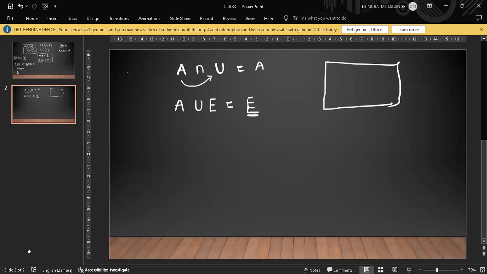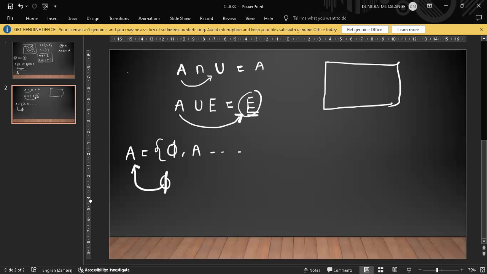Now, if you see an empty set as well, what should come to your mind are subset laws. Why? Because inside every set is an empty set. So for example, if I tell you to give me the subsets of A, inside every set, the first set is the empty set, then we have A and so on and so forth. So the empty set is found in every set. It's the opposite of the universal set. Every set is found inside the universal set, but the empty set is found inside every set.